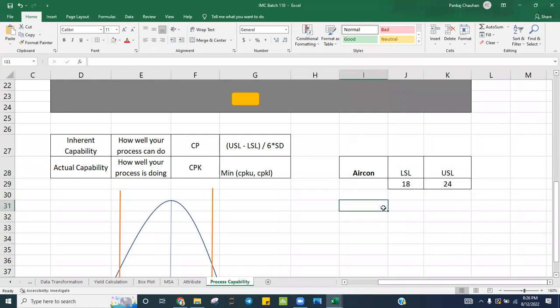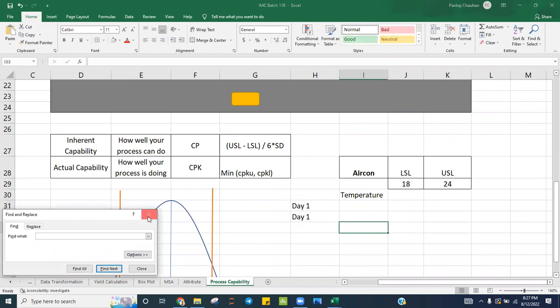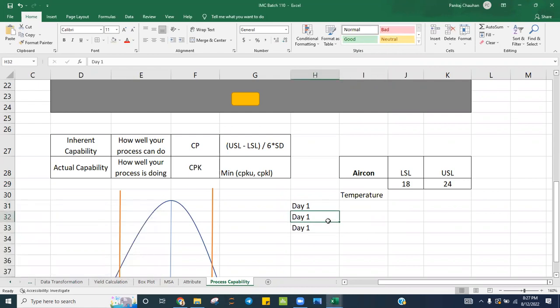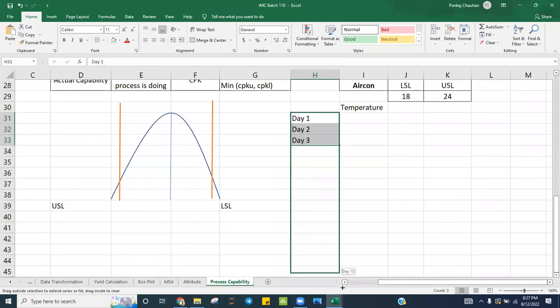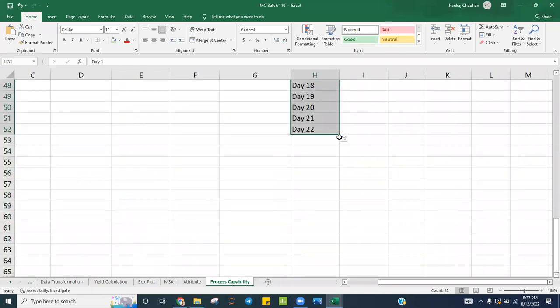Now you decided, okay, let me check the process capability of your air conditioner. You installed the air conditioner and you started measuring the temperature for the next 30 days. So here, every day you are measuring what temperature is coming at a particular time, maybe in the morning, evening, or night, whatever you have decided, just to find out how capable your air conditioner is to deliver the temperature within the given specification. And you have collected the data, let's say for 30 days, the last 30 days.